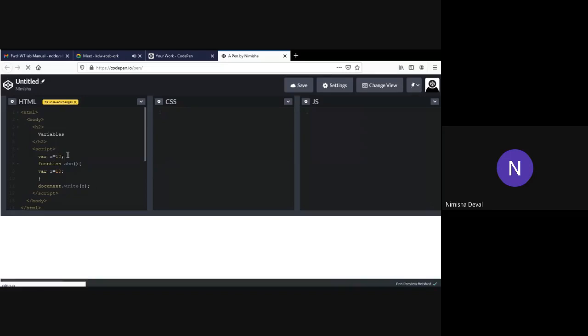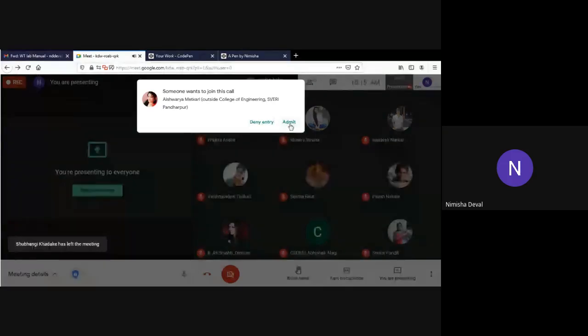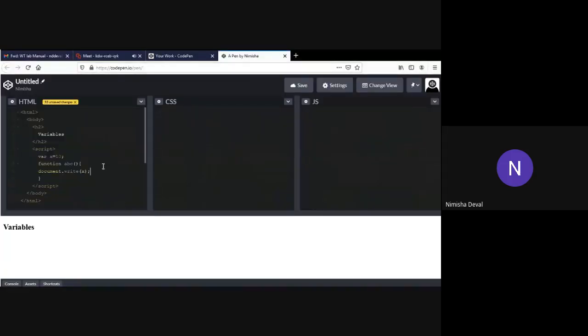Okay. Then the function name is ABC, and if you want to print the value in that function only, then I will replace the variable with the statement which prints the value on the console. So this is x, so it will print 10 on the page. Now it is not printing. 1 minute, I will refresh it.